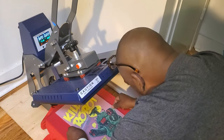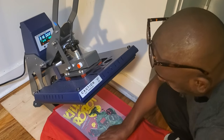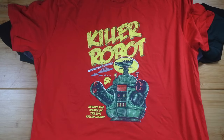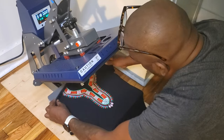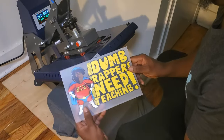Let me show you what you can do with custom heat transfers from Super Color. It's really simple — you get them in the mail ready to go. Put on the teflon sheet, press it down, 15 seconds, and do a hot peel. Look at this up close — all the little nooks and crannies, it's like a real print. This next one is like a dashiki — check that out — Wakanda Forever. Really, really cool.